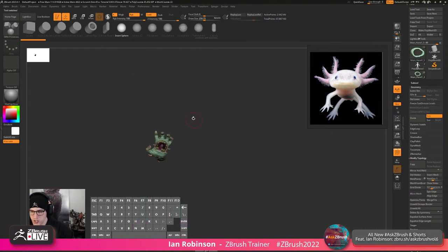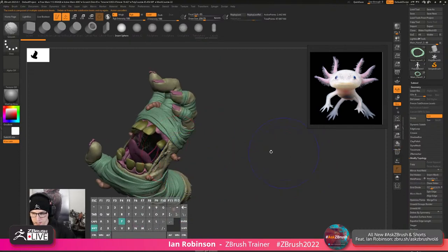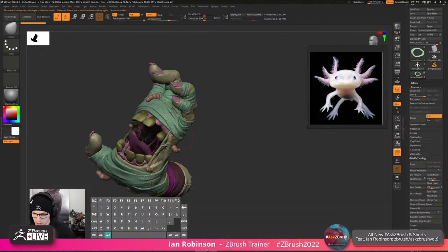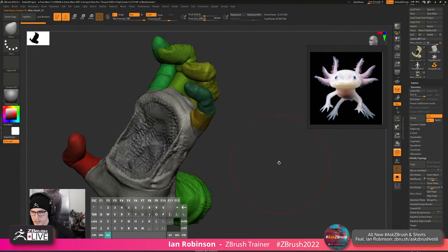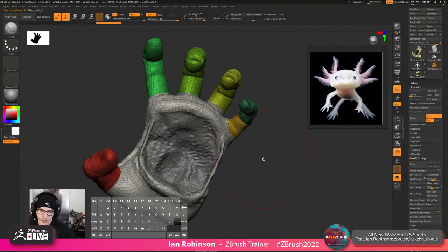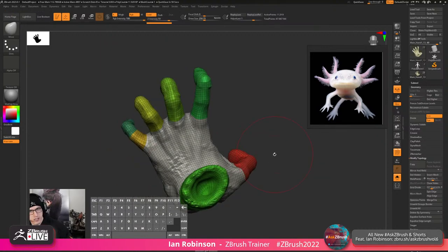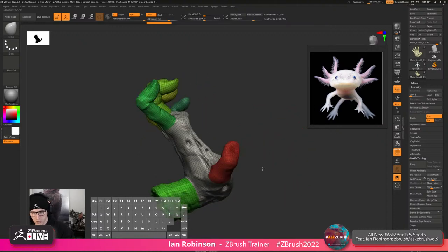And I can showcase a process that I did. So we'll just take this hand, guys. So let's actually grab this mesh here. So what I did was... Now there's a couple things you can do in ZBrush, which is really, really cool. You can now actually use creases in 2023 to split your UVs.